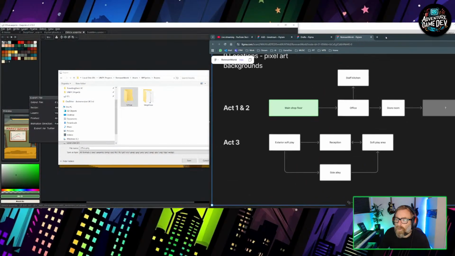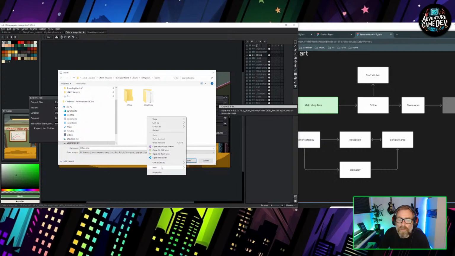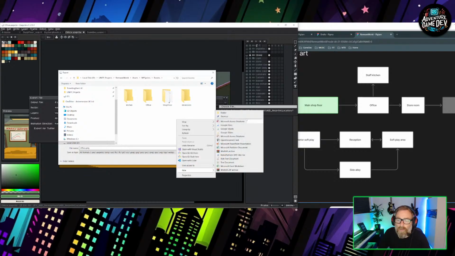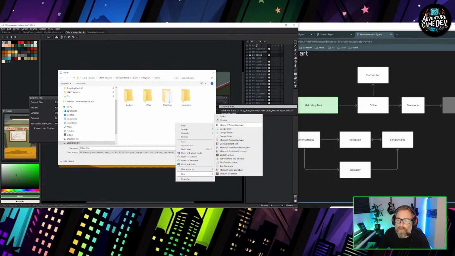So just slide that to the side. We're going to create a load of folders now. We want kitchen. We want storeroom. We want, oops, don't want a shortcut. Cack-handed.